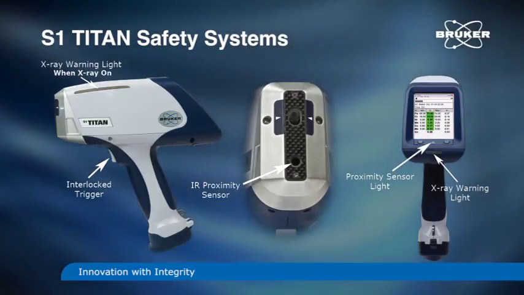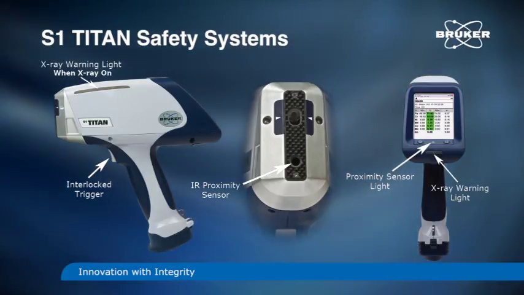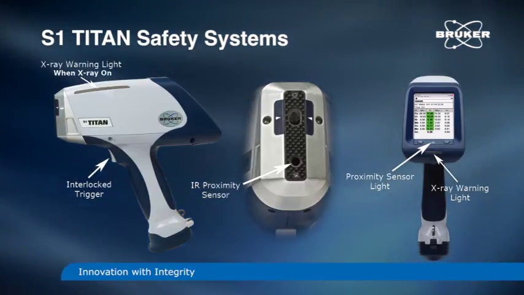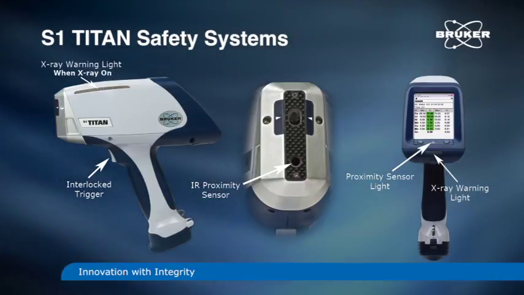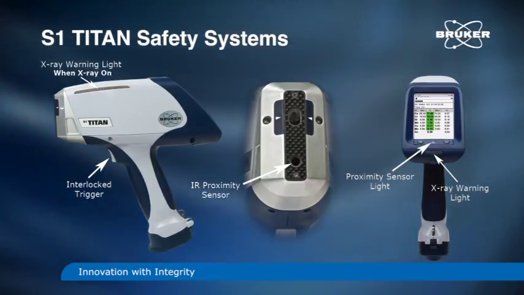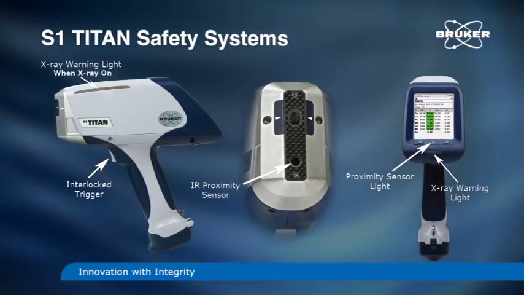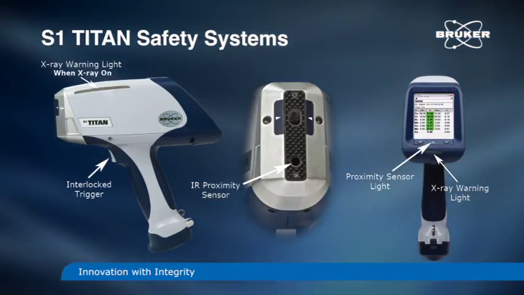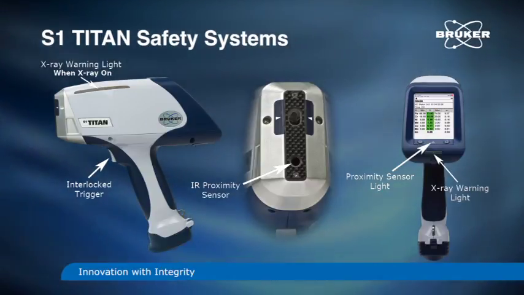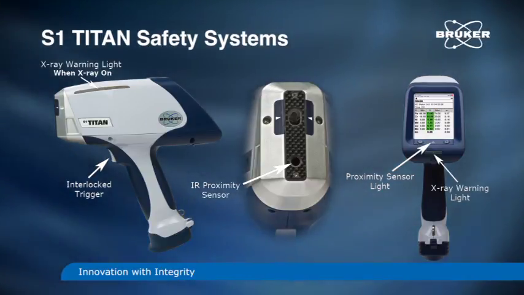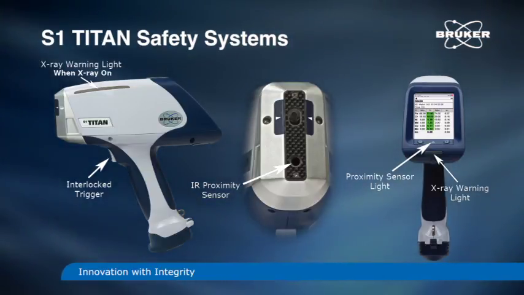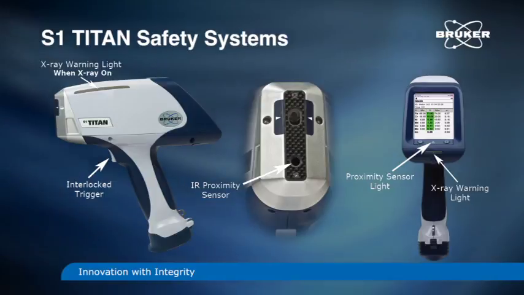The first level of security is achieved by having a password-based login. The analyzer will neither operate nor generate X-rays without a password. It is important to maintain the security of the password by changing it often and providing it only to trained operators. After the operator is logged on, the infrared sensor is used to confirm that a sample is in place prior to generating X-rays. X-rays cannot be generated if this sensor does not detect an object.